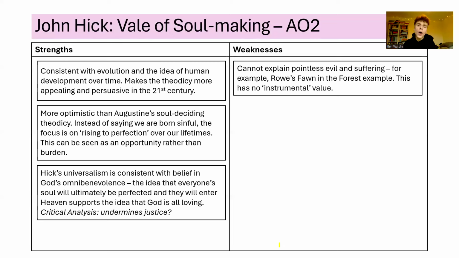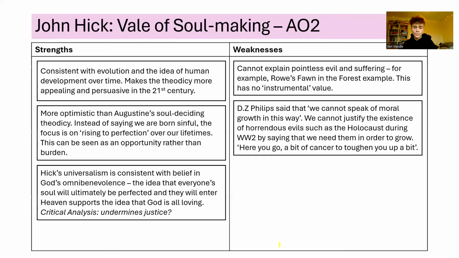Nobody's getting any moral growth out of that. Nobody's getting any character development out of that. So we could say there are many cases where evil and suffering have no instrumental value. They are not catalysts. They are just catastrophic, and they cause so much unnecessary and unbeneficial evil and suffering. So how do we explain that? So you could say his theodicy cannot account for pointless evil and suffering in the world.